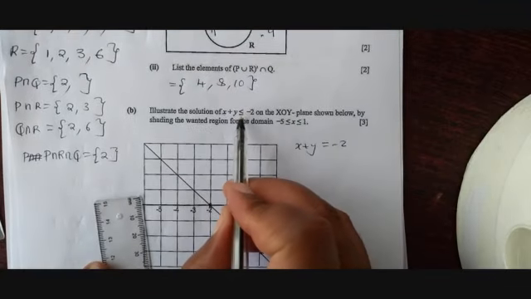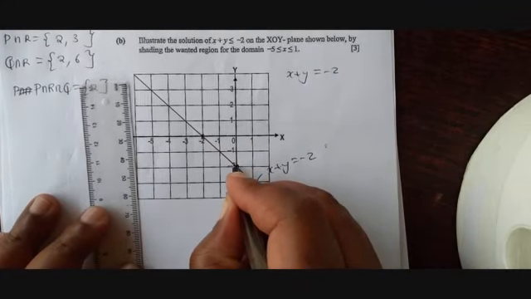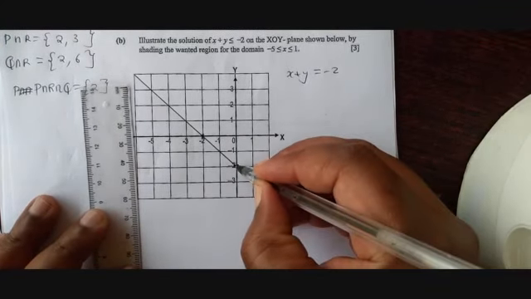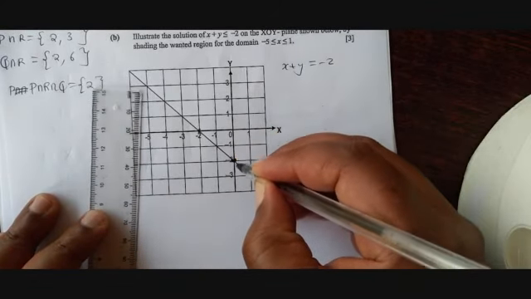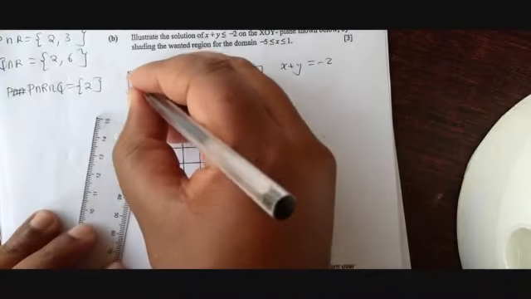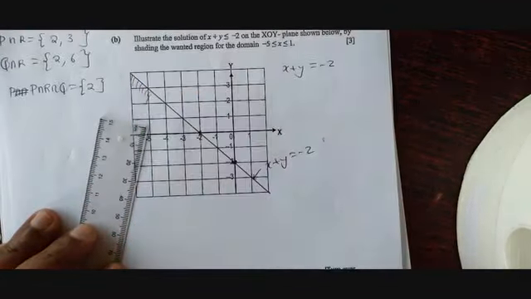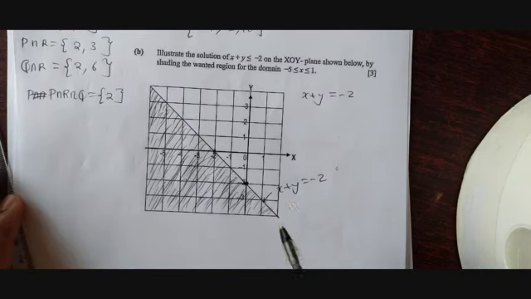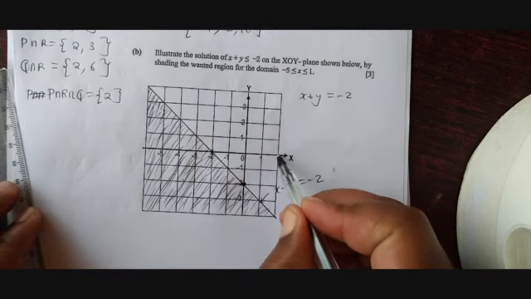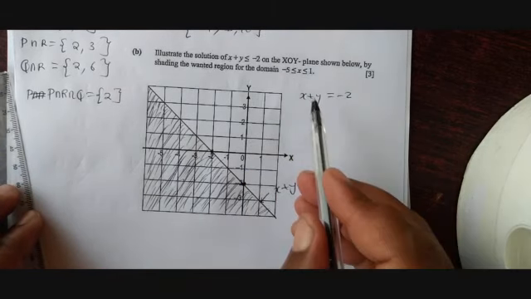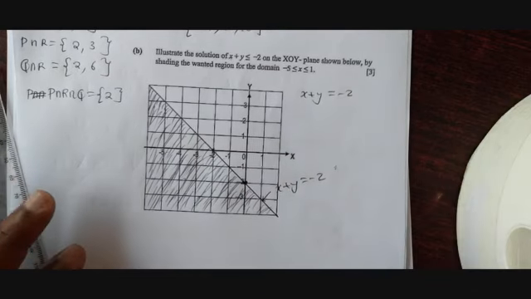Now we want to shade the side that is less. We are going to use the y-axis. From the y-axis you are going upwards. This is -1. Then here it is -3. This side it is less, that side it is greater. So this side downwards it is less. So that's the region that you are going to shade, coming down. And that's our shading. If here it was positive, we would have plotted y at +2 and x at +2, then drawn a line. Unless they are coefficients. If they are numbers other than 1, then you do the table of values.